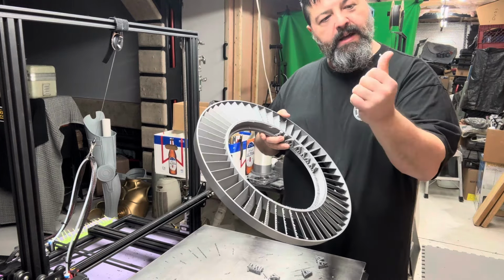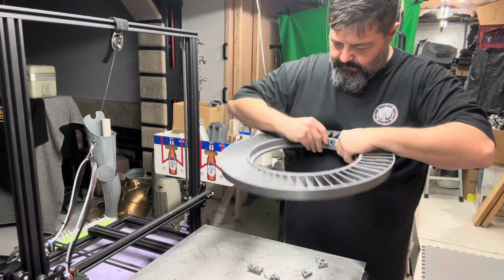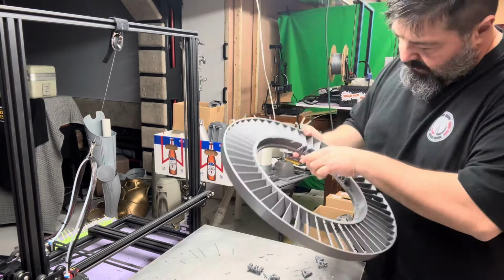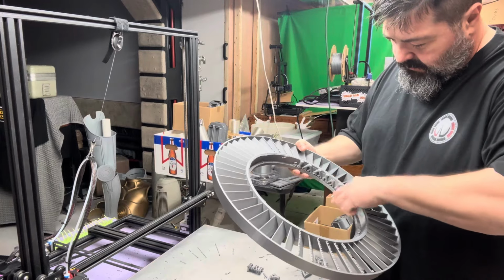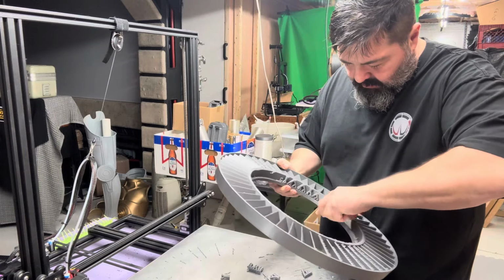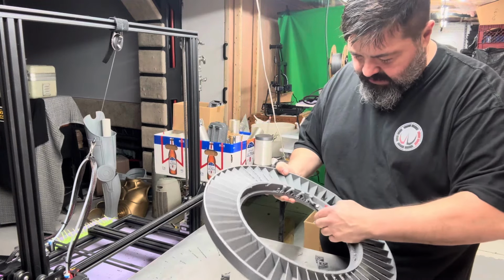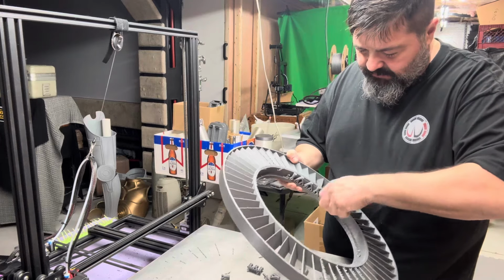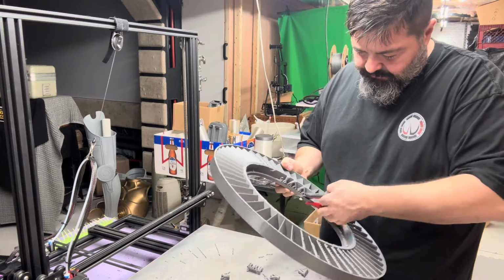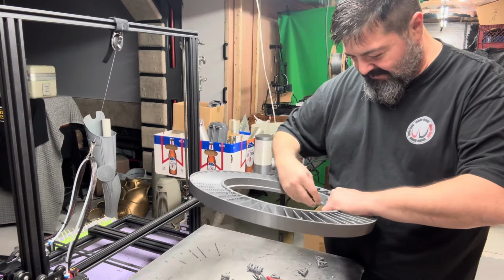Ooh, look at that! I'm chewing up my finger. And I think for the rest I'll get a tool. And of course, you really don't even have to clean these up because it's in a spot where you won't even see this stuff. You know, it'll be hanging up on the wall. But for some reason, I still like to clean everything off. Make it clean.